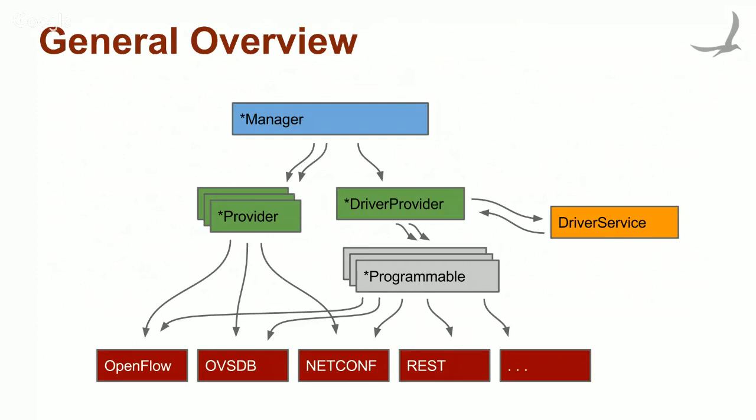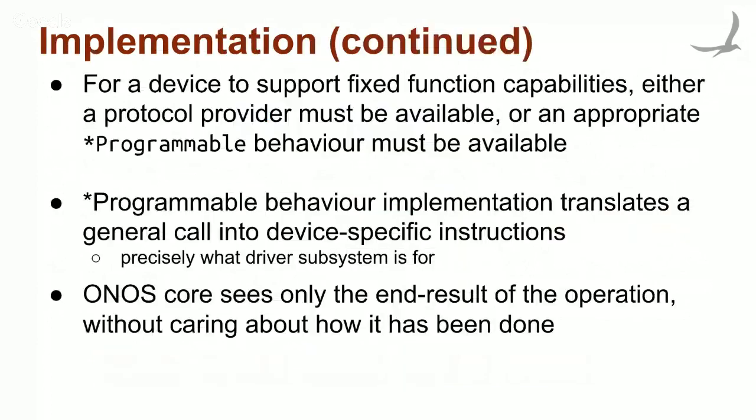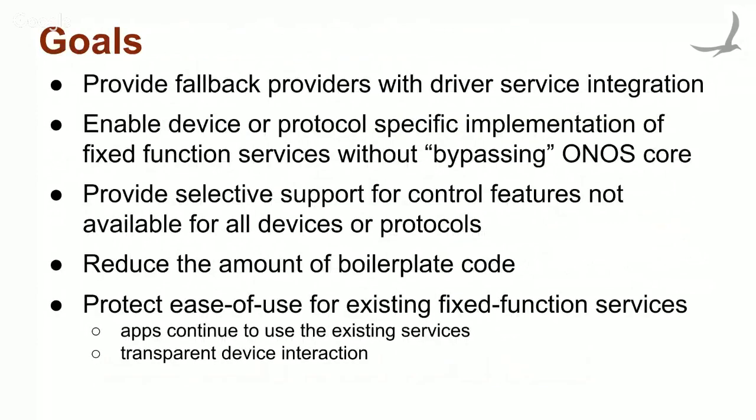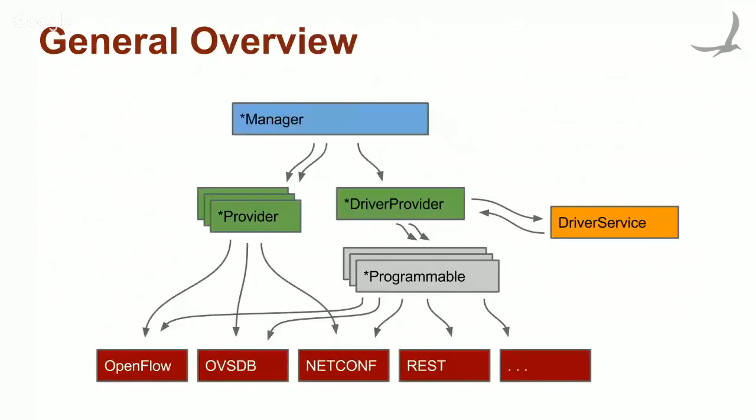We have, so we're just to be clear, we're not bypassing the ONOS core. You got that, right? Yeah. I know. We're not bypassing. Yeah. I just want to make sure we're clear on that. So today, applications, when they want to do flow rule operations, they go to flow rule service or flow objective service, right? They go to one place.